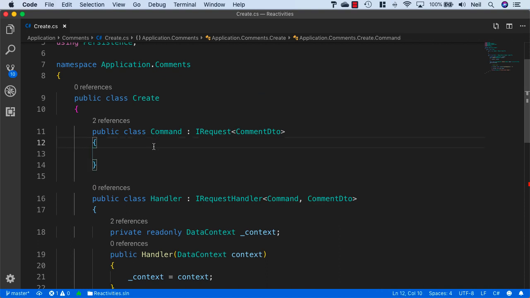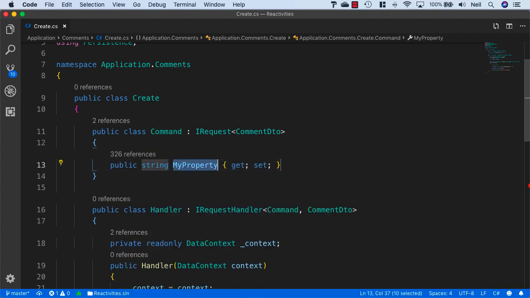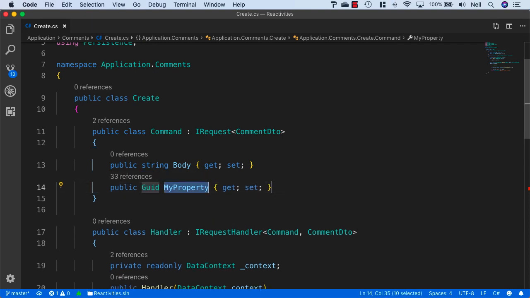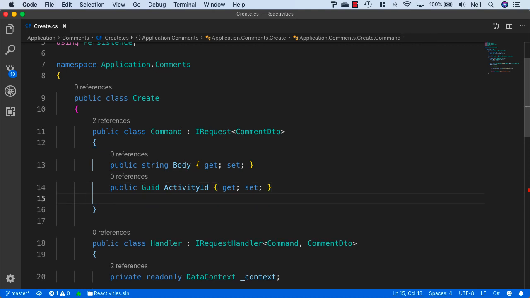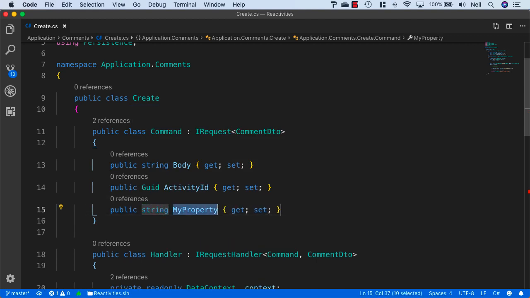Inside our command, we're going to need to receive the body. So we'll add a string for the body of the comment. We also need the activity ID in here, so we'll pass in the activity ID. And for this particular handler, we're going to need to pass in the username as well.